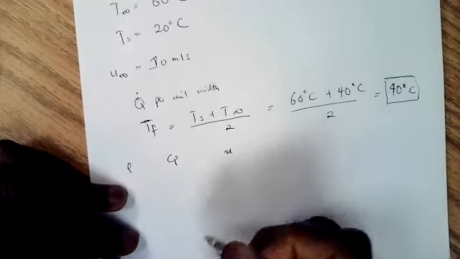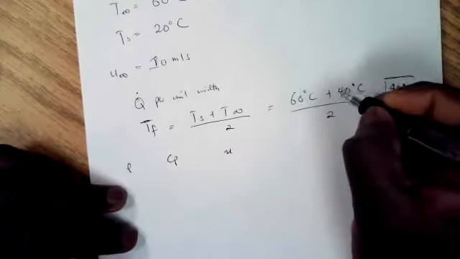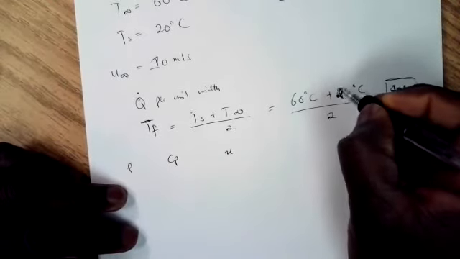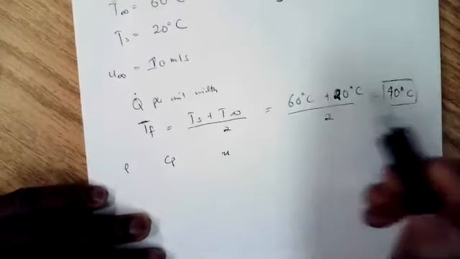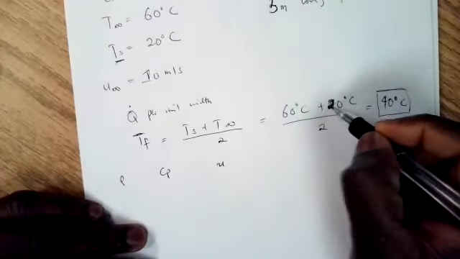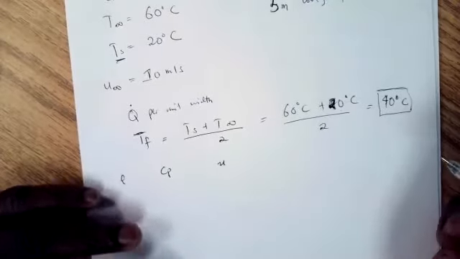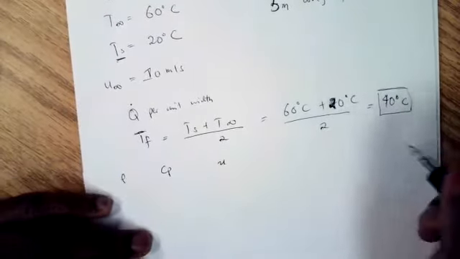Hey, Vincent. Yeah. Would the average be 50 degrees C? Thank you. Oh, I'm sorry, I made a mistake here. Sorry about that. Ts is 20, not 40. My brain was thinking it, my hand was writing something else.